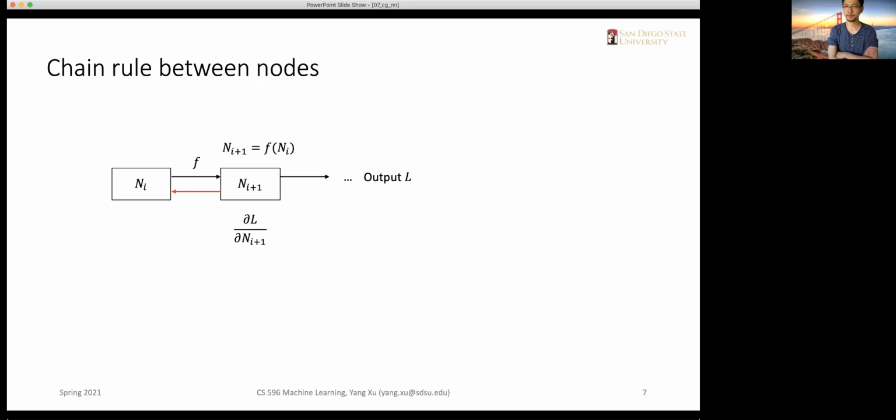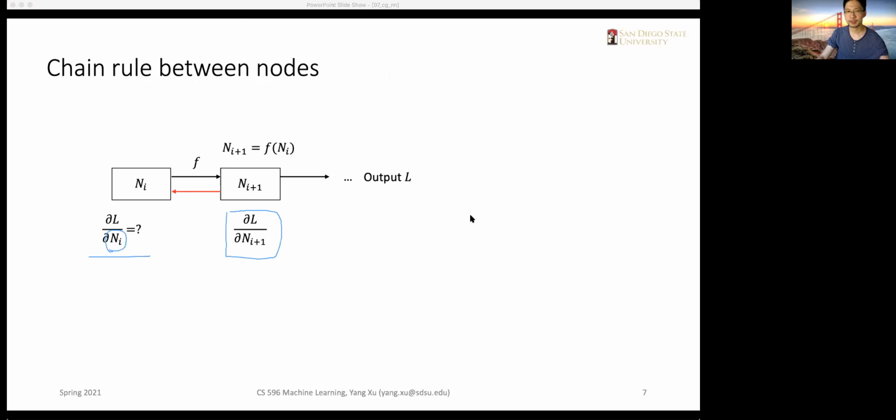Then given this information, we are able to compute the partial derivative of L with respect to Ni, which is the node before Ni plus 1. So now the question is, given this one, how do we compute this one?